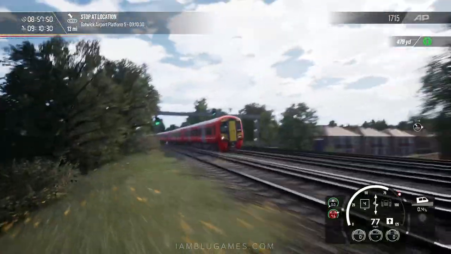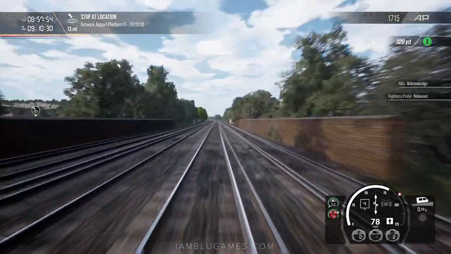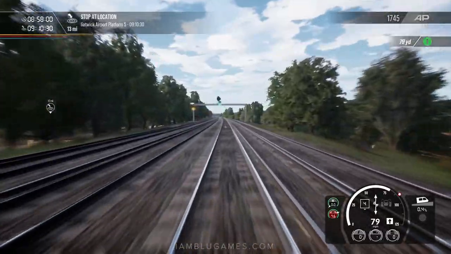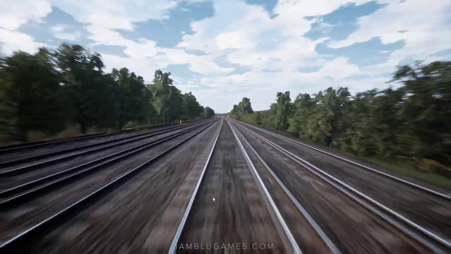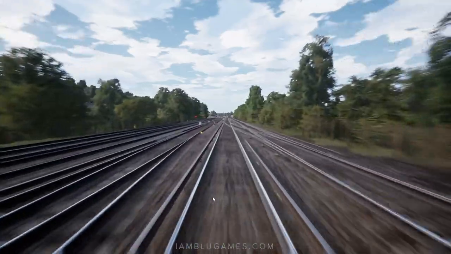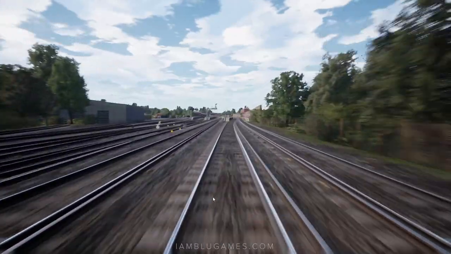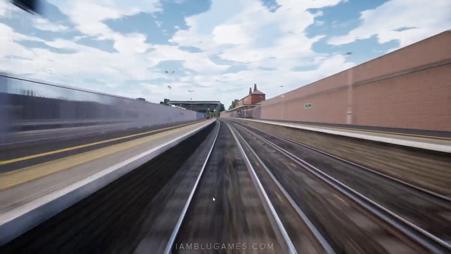But that being said, I feel like my best view is this one right here. This one right here on the outside. I put it right against the door. Right there. And then center my mouse, right click, hit F1, hide the HUD. And that is my ideal view for driving this train. And I love it. I can just ride like this forever. You know what I mean? It gives you a really nice sense of speed. The platforms look really cool as you go by.